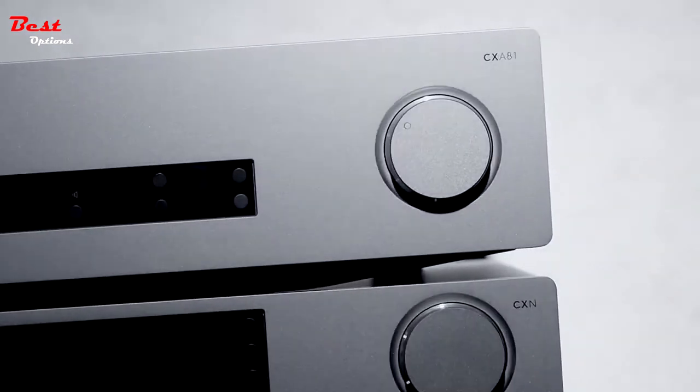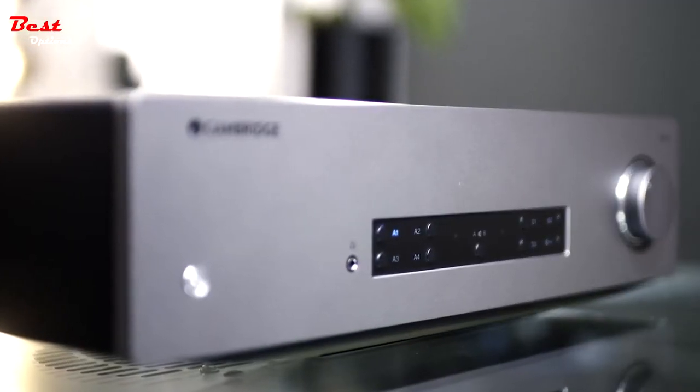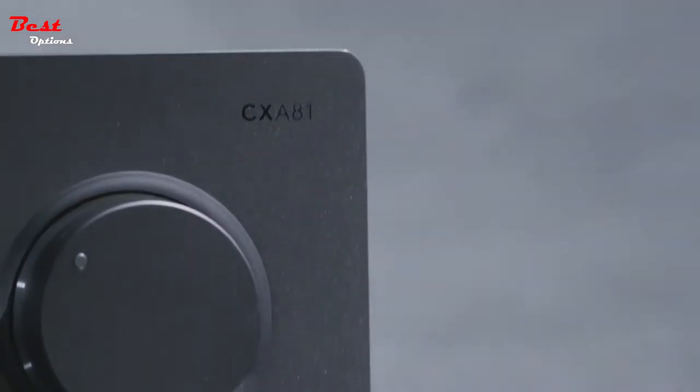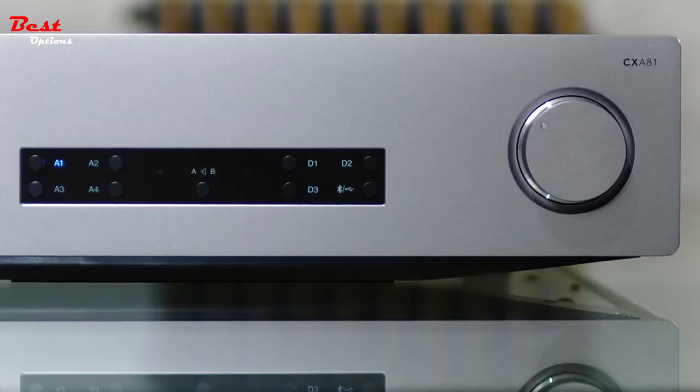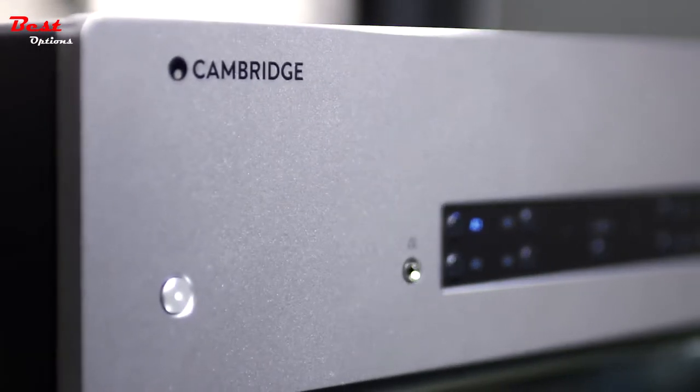The sort of music you like to listen to makes no difference to this amplifier. It's a master of tone and texture. It never overlooks even the finest details. It's able to communicate the most affecting elements of a recording in the most direct and unforced manner imaginable.